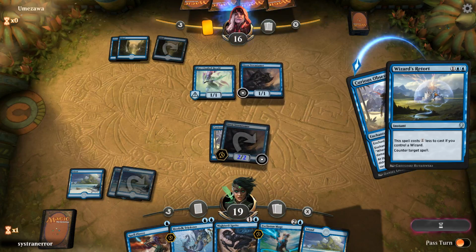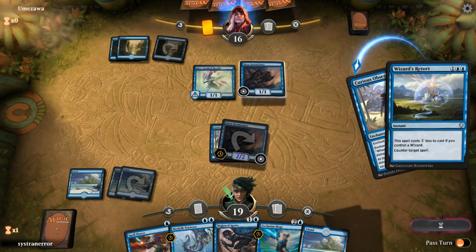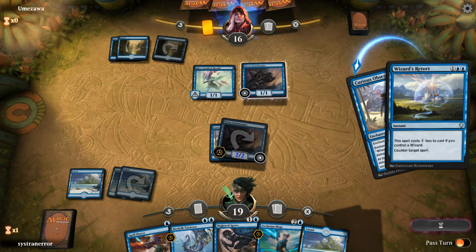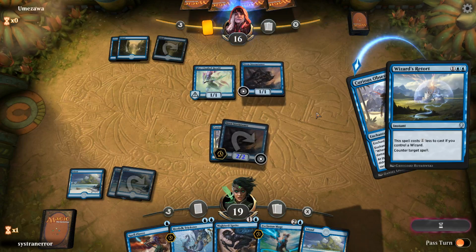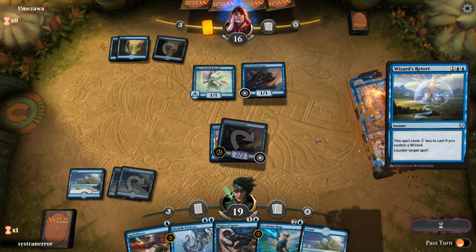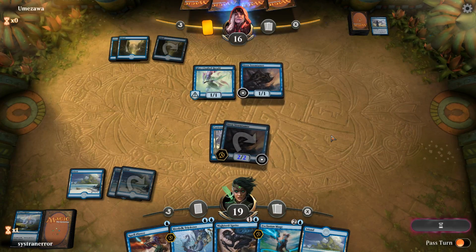He might be able to counter this too. If he Spell Pierces it, then I can Spell Pierce back. I'm not 100% sure I like that. I think we're okay to do that though because we have ours up and he doesn't have his up. So the idea is we're going to draw more answers than him. We'll see though.